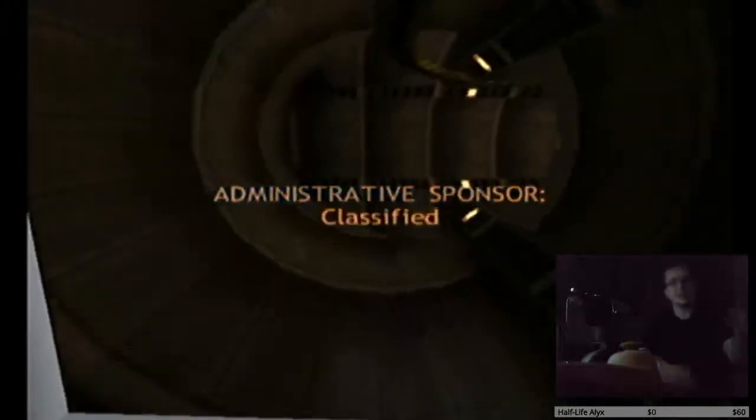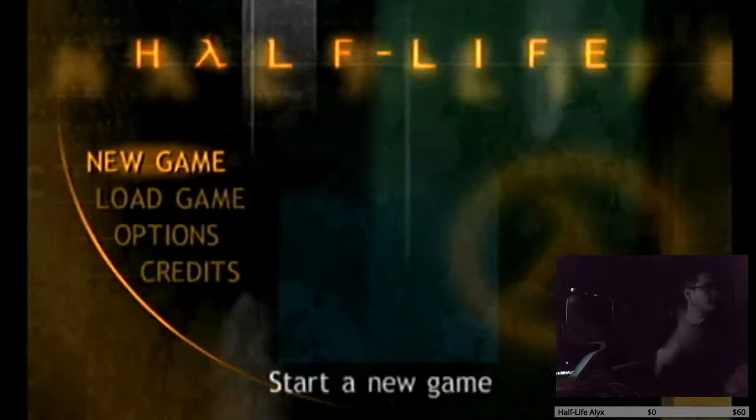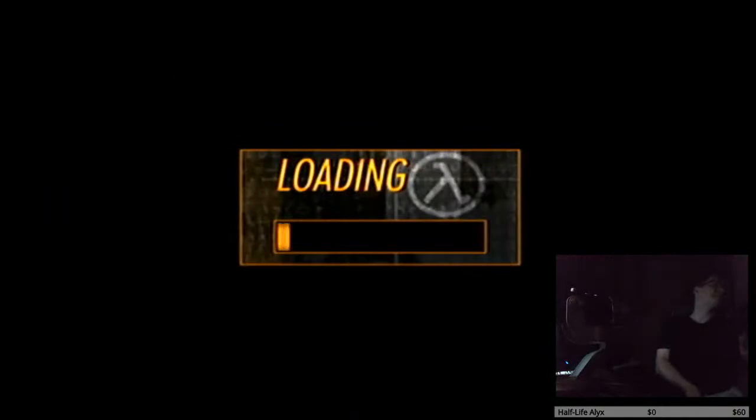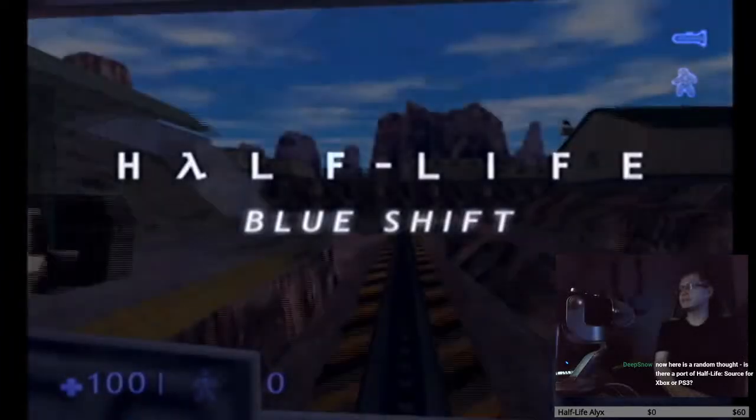Okay, it's 3:32. That was all the stuff to test. Well, hold on. We do have one more thing we can test. Okay, so just for the sake of it, I want to see if Blue Shift will boot off disk. I don't think it will. I don't think it's on the disk. If it is on the disk, I'm going to be confused. Well, considering it's loading right now, there's a chance that something might just happen here. Hey, look, got Blue Shift on the same disc.